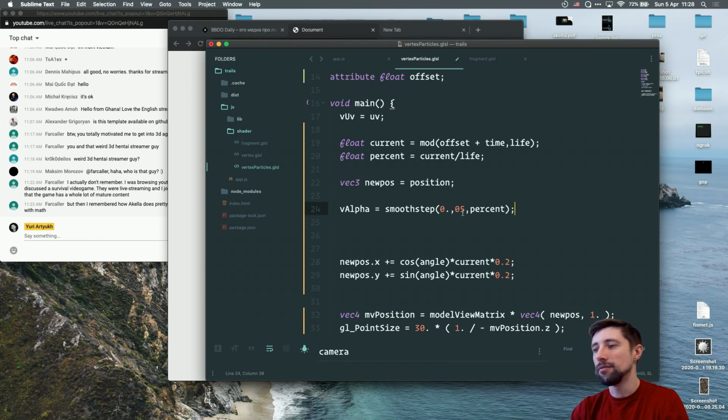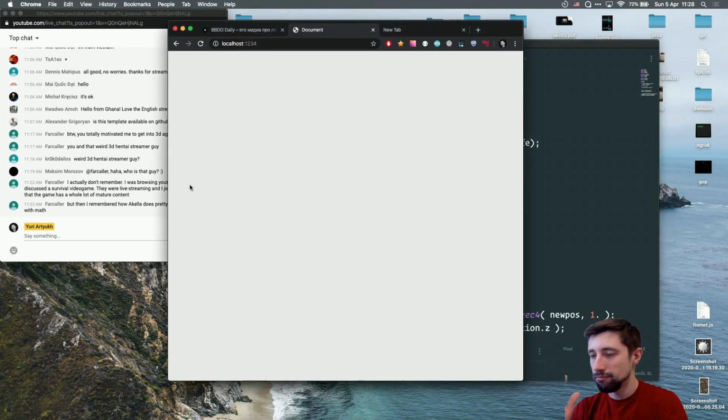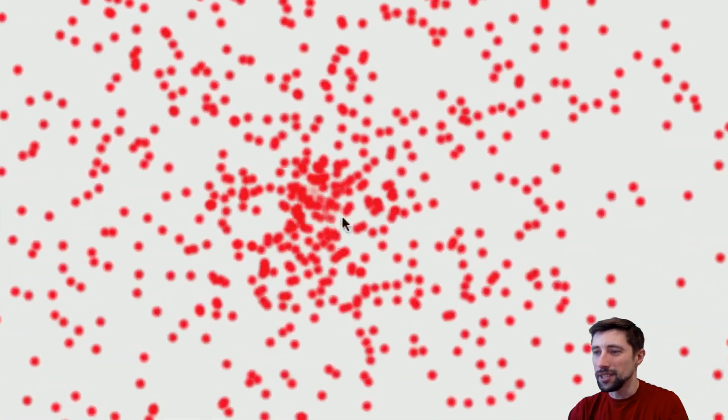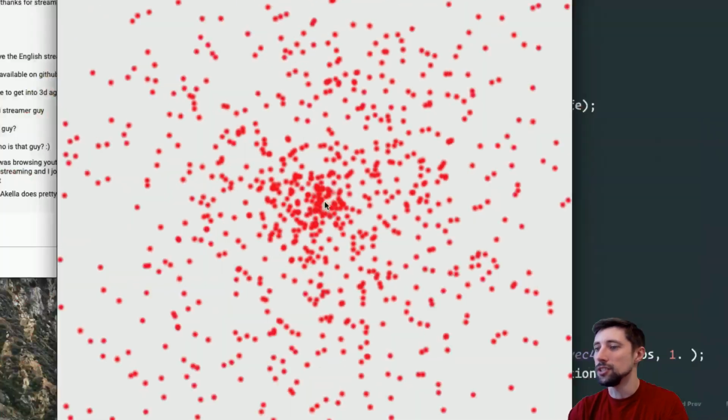And then after the life is bigger than this value, like the particle is already a teenager, it's going to be just fully with the transparency 1. So now you kind of see this, they're fading really fast in the center of the screen.